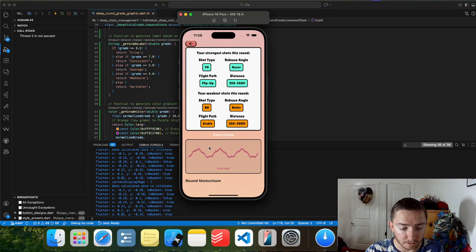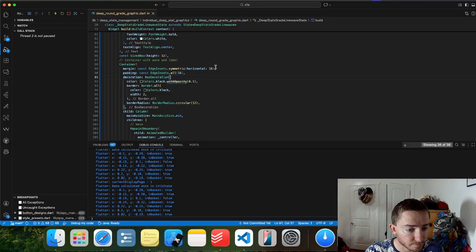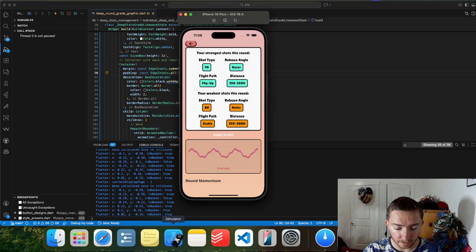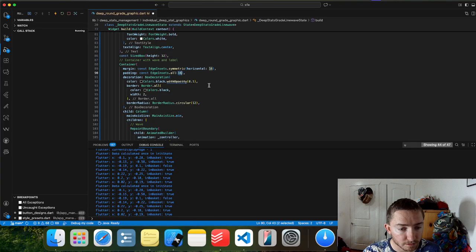I did want it to be a little bit thinner than this guy. Maybe I go like 30 here. Squeeze it all in a little bit. Oh, that did not do what I thought it was going to do.